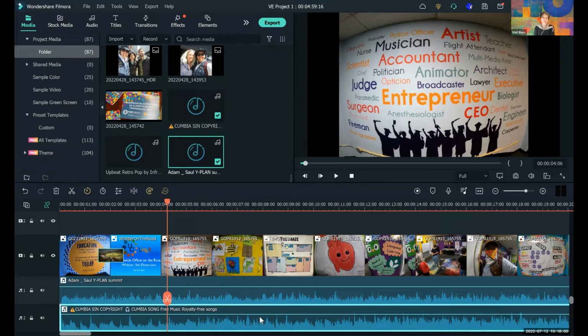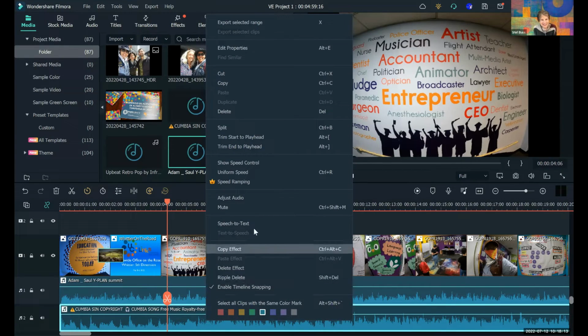You can't really hear what is being said, right? So you have two audio tracks now. Now, what I'm gonna do with this bottom one is I'm gonna tell it, oh, you're too loud. So remember, right click is always your friend. You're too loud, right? And there's a thing that says adjust audio.